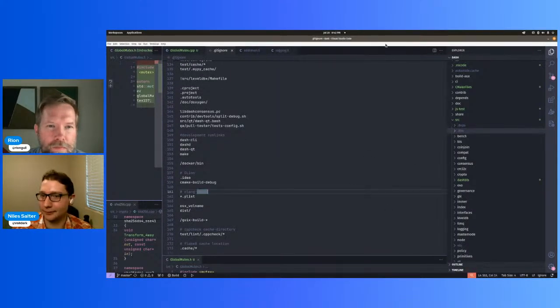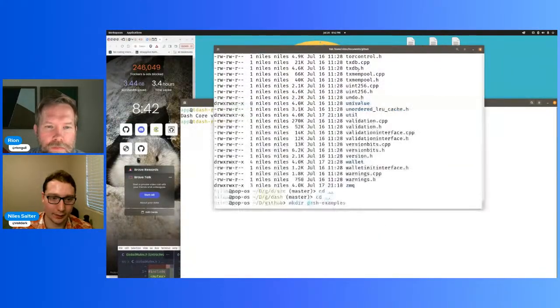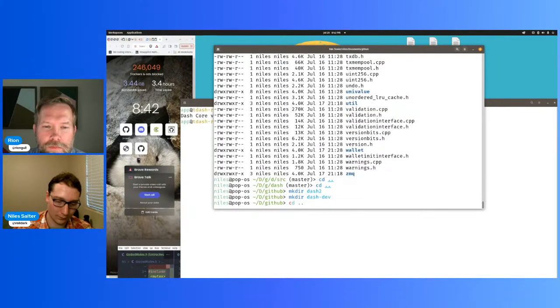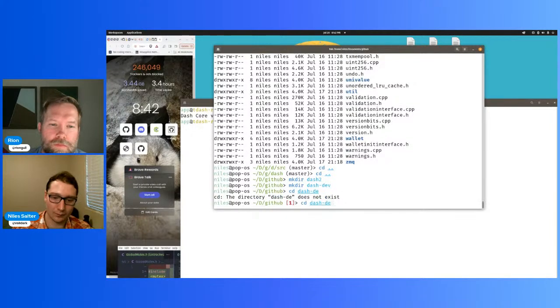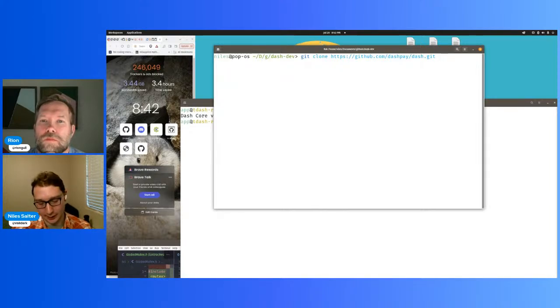So let's go back here. Now we want to git clone. Last time I did it with a depth of 1, I'm not going to do that this time. Let me see my notes here.